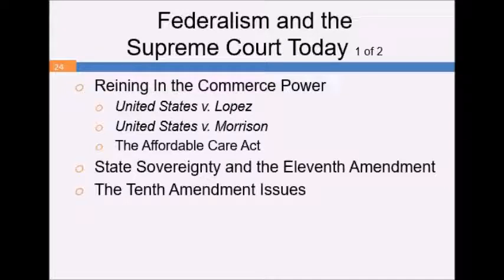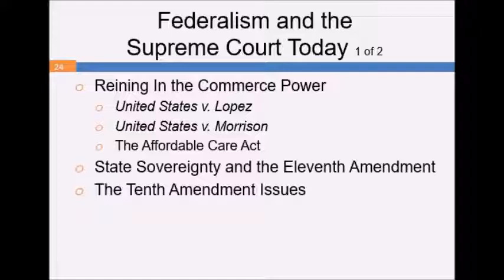Since the early 1990s, the court has reined in some of the federal government's authority over the Commerce Clause, though this hardly amounts to a return back to the dual federalism era. One of the most significant decisions in this line of precedent is set in U.S. versus Lopez. In this case, the court struck down the Gun-Free School Zone Act of 1990, arguing that the congressional power under the Commerce Clause was not unlimited and definitely had no application to the issue of guns in school. This was a matter for the states, not Congress.